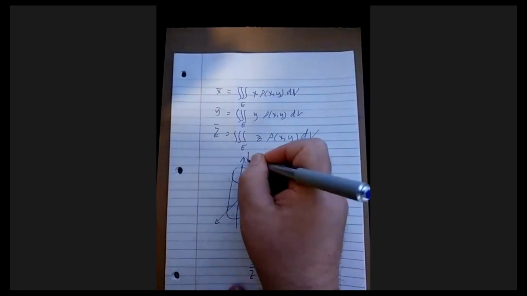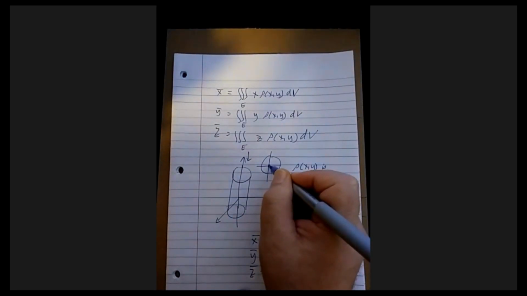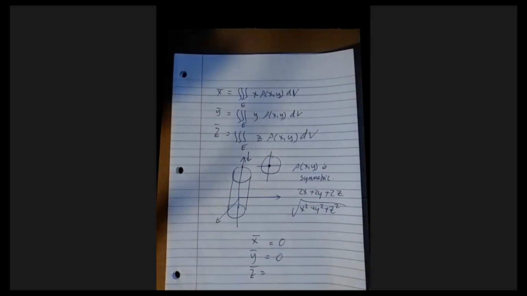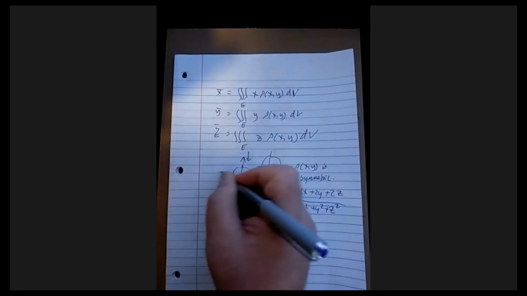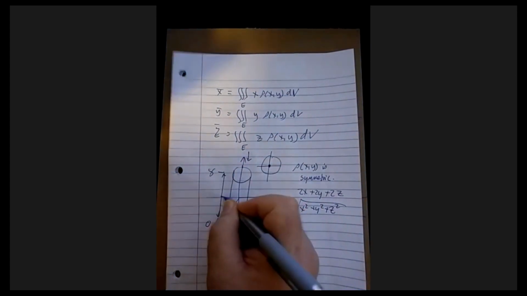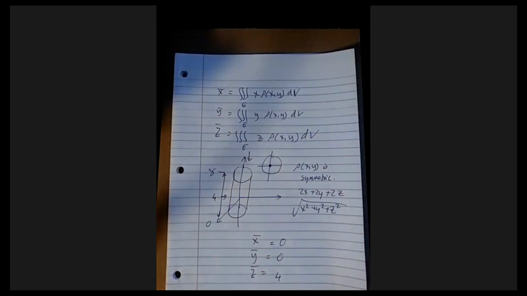If you look at this shape from above, doesn't it make a circle? And if the shape is symmetric, won't the x and y be the origin? So it means you don't have to fight your way through a whole load of triple integral stuff just to find the x and the y. Now, to get the z, technically speaking, if I knew where there and there is, so if I knew that was 8 and I knew that was 0, do you know the guy in the middle would be 4? Now, that would be too easy a question.